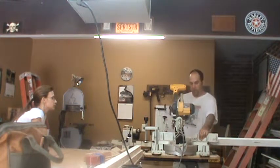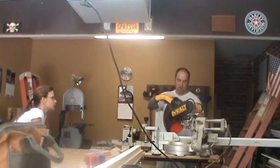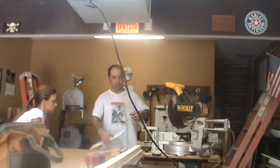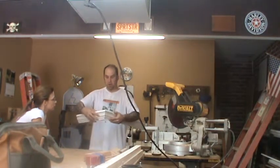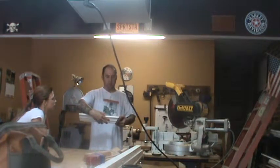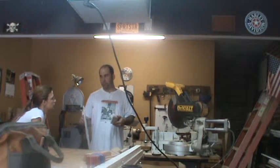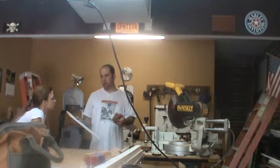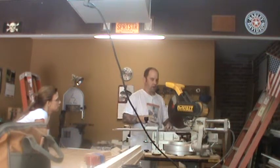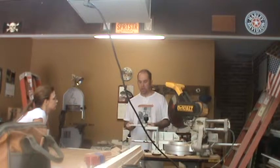And then you basically set your miter saw at 45 degrees. And then that's an outside corner. So that would be up on an outside corner of a wall. So it's 45 degrees and 45 degrees. Okay, so it's a compound angle, I guess you would call it. But back in the day, people used to do it with a regular handsaw, and they put it in a miter box just with a handsaw, and they probably had to cut it flat.